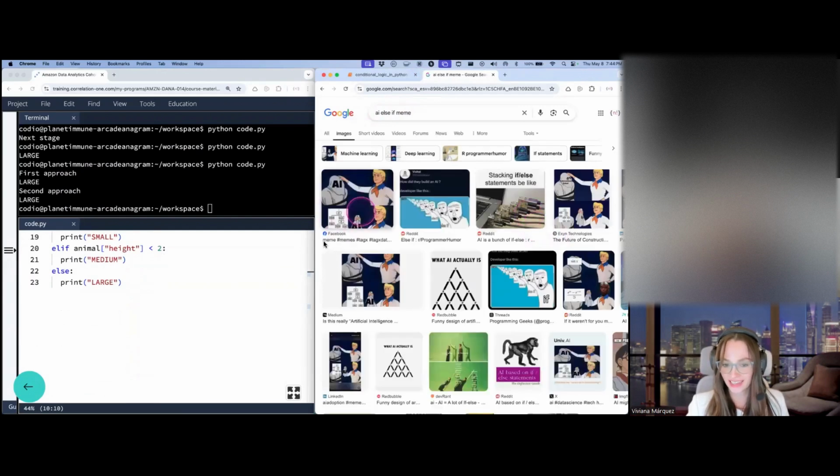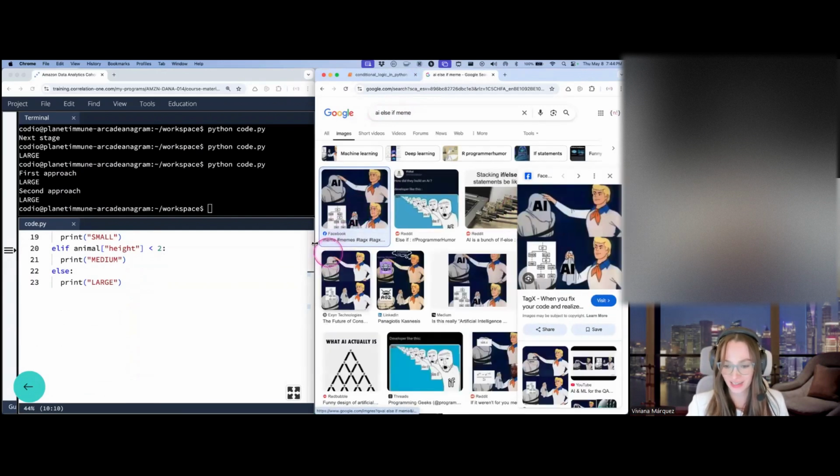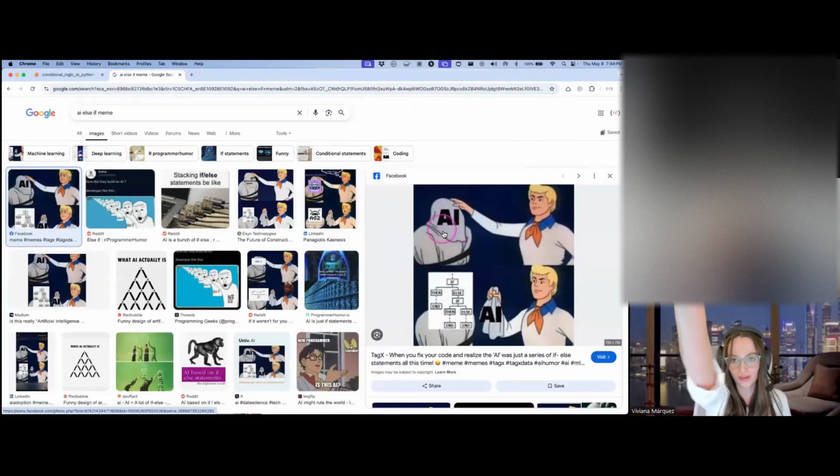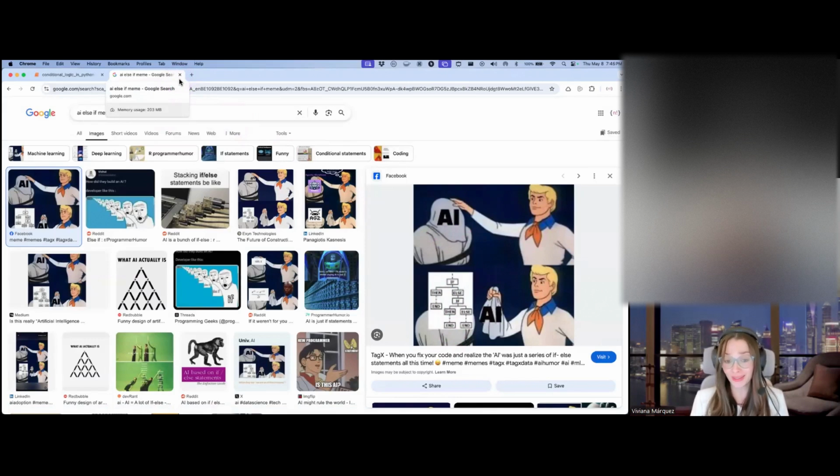But basically, this is the Scooby-Doo meme, and Fred says, "I'm gonna discover who the real monster is," and below it is a bunch of if, else, if, else, if, else. So what we learned today is actually very powerful because underneath the hood of AI, everything is conditionals. It's just conditionals, conditionals, conditionals. So it seems like something easy right now. We're just classifying some innocent animals, but you can build really amazing stuff with conditionals.